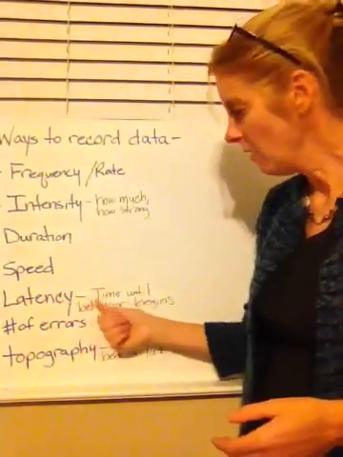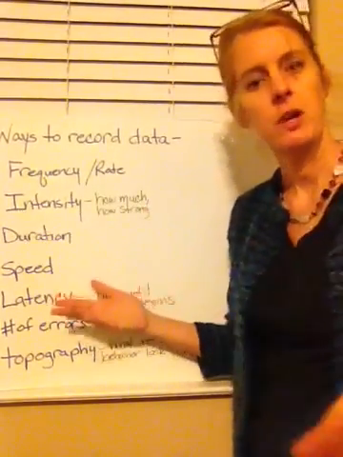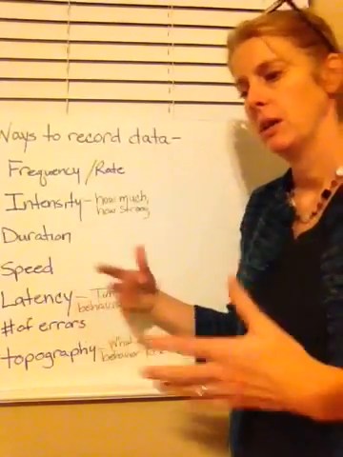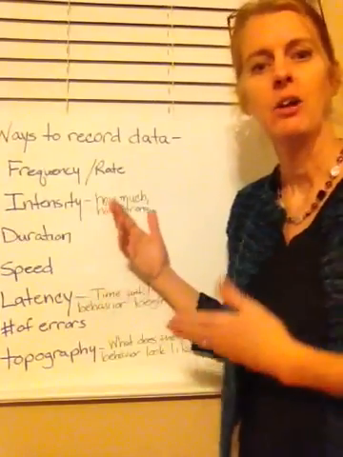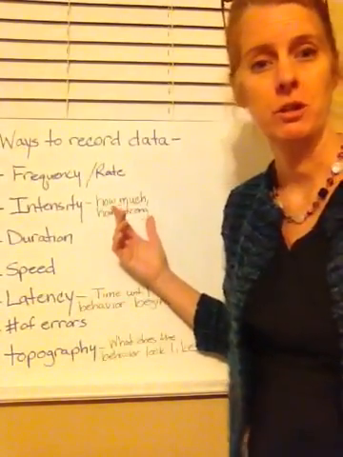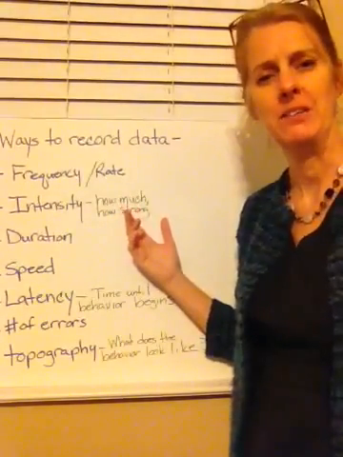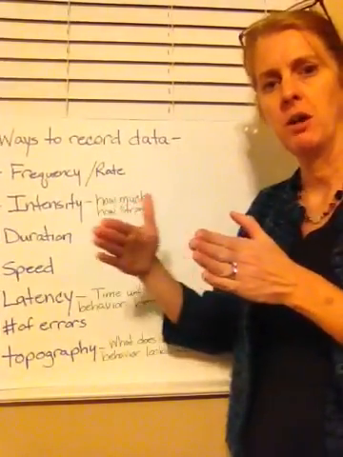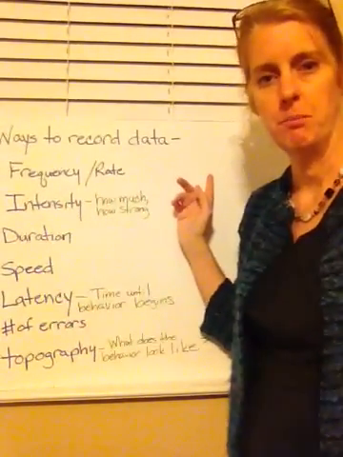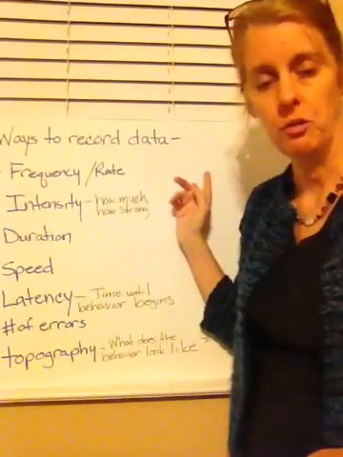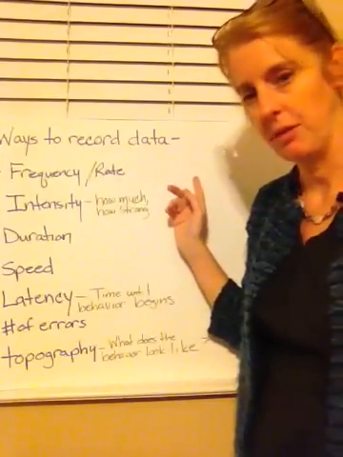Latency means how long it takes, the time between some starting point and the behavior beginning. Let's say I'm interested in somebody's social behavior. This guy walks into a bar, how long does it take him to approach a stranger and introduce himself? Does it take 5 minutes? 20 minutes? That would be a latency. I have some start point, and then I see how long until the behavior occurs. Number of errors, we mentioned this with rats running mazes, wrong turns, or if you take exams and get a question wrong. We can measure behavior that way.